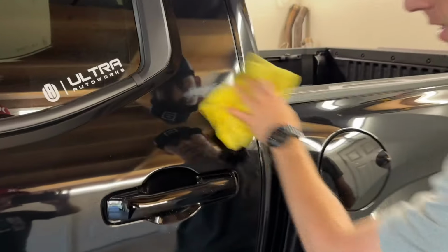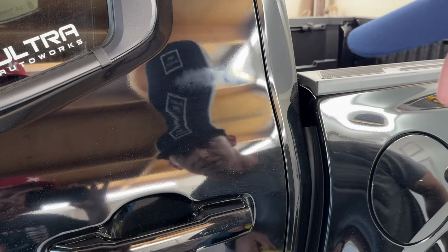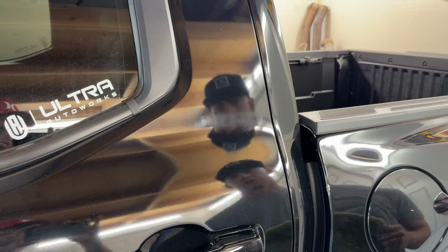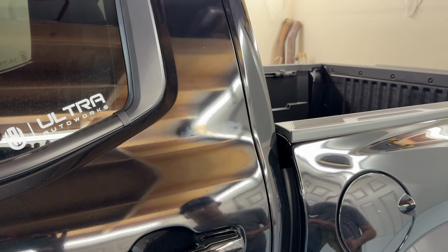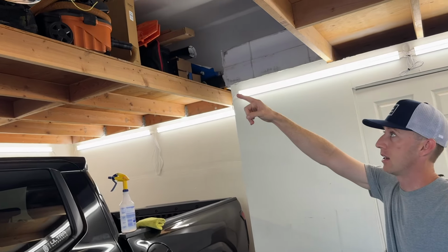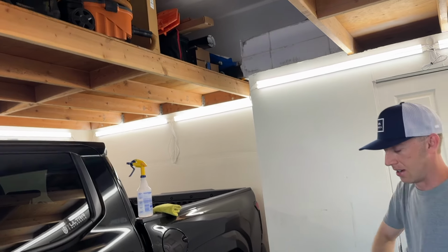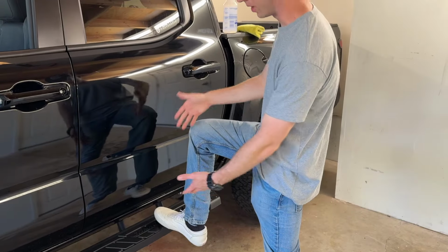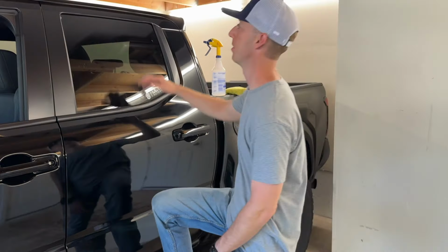So bring it on in. You guys can see it's kind of just hazy, right? It's not terrible, but the eraser wheel sometimes does that on the paint, where it kind of fogs up the clear coat a little bit. So what I gotta do is grab my polishing bag right there. And I don't know how I'm gonna get that without some steps. Wouldn't you know it, we got some steps right there. Dude, thanks, Dan. Coding clutch.